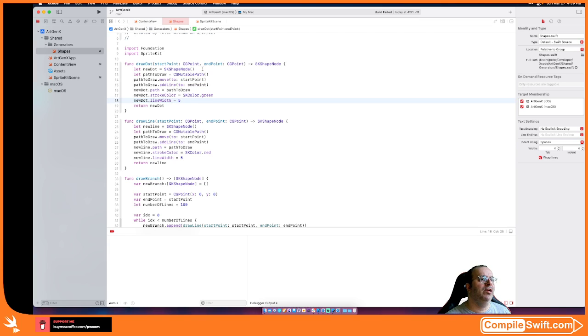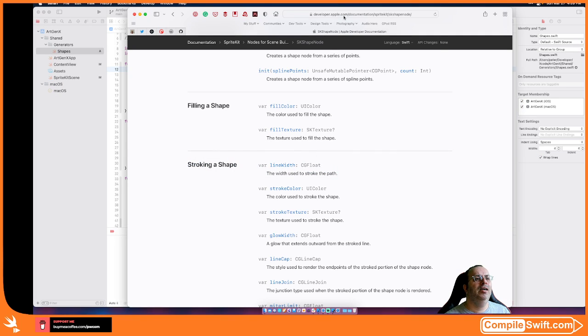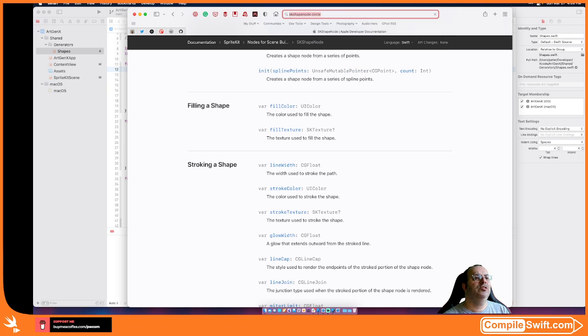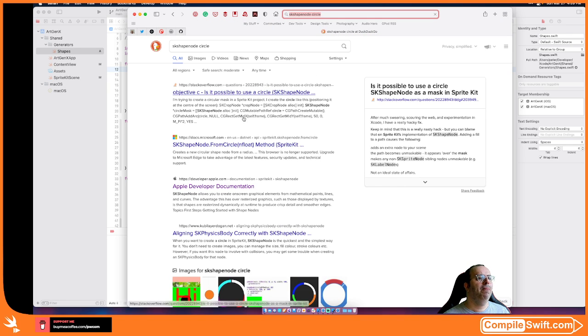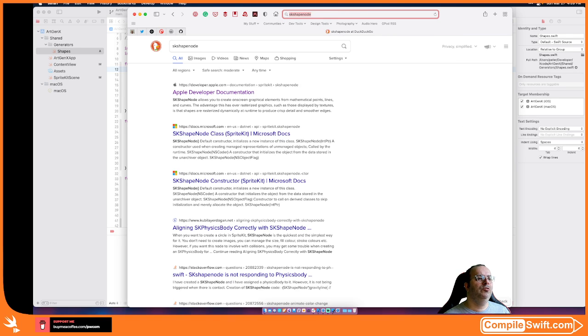But what I'm wondering, actually, now that I think about it, I'm thinking that there may be an SKShapeNode that's like a circle or something like that. So that instead of having to draw a line of minimal length, I can just literally draw a dot, right? That's a very super small circle.